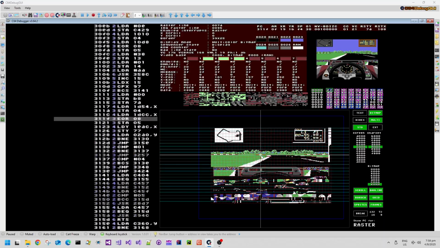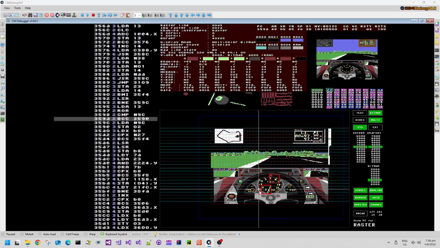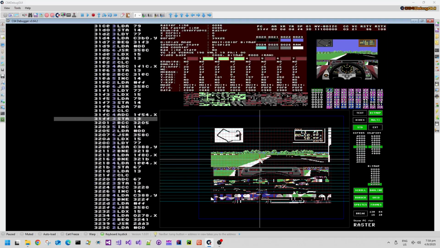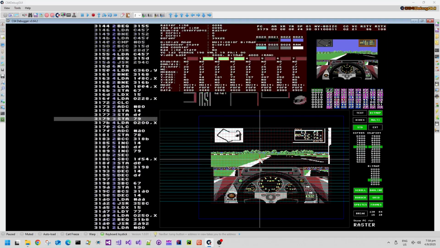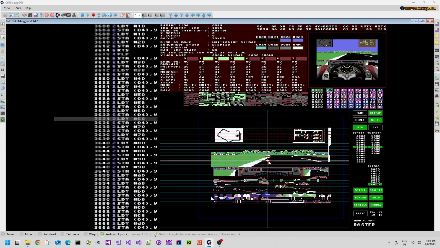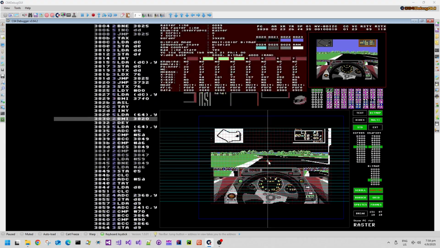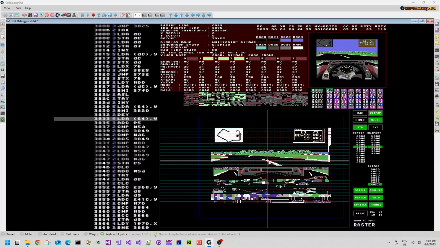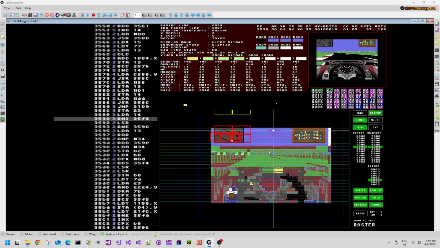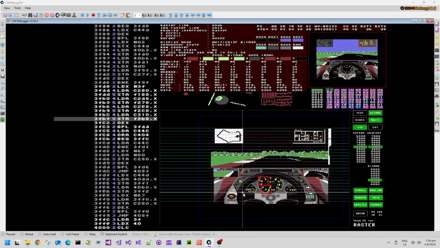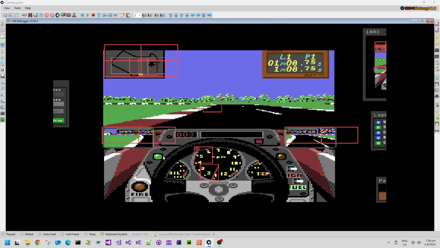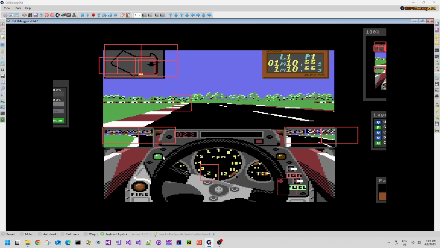So look at that. The top portion of the game screen in the bitmap mode is actually using the fine pixel scroll to bounce the screen subtly up and down. That generates quite a good visual effect. It also means that you don't need to render the entire game view when you want to shift the screen up and down. So I have a feeling that this game has a relatively slow frame rate for drawing the track.